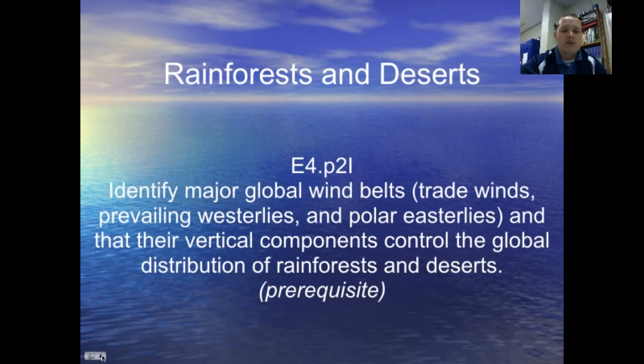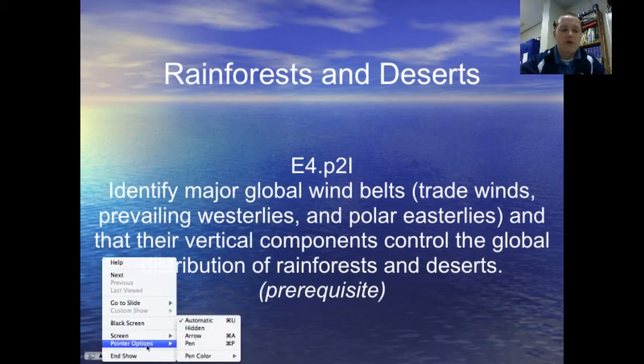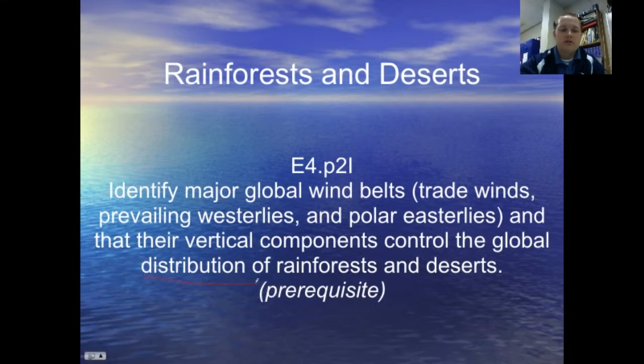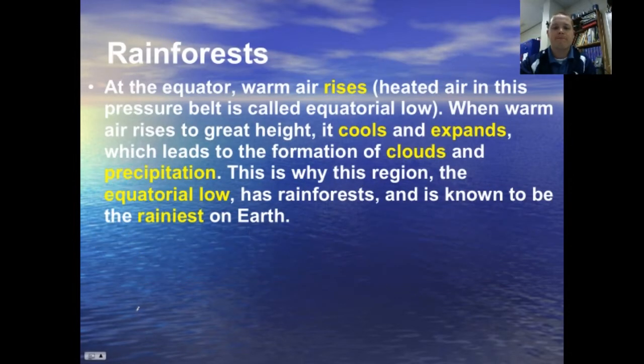As we've already gone over and discussed what the learning objective is, the primary focus, as I mentioned at the very beginning, is going to stay with the distribution of rainforests and deserts and why they're in the particular location that they are currently in. All right, so let's start by talking about rainforests and what rainforests are. First of all, at the equator, you have a series of large masses of air surrounding the entire globe. Some of those air masses can be hundreds of miles in width and length, but some of them can also be more than a couple hundred miles in width and length as well.